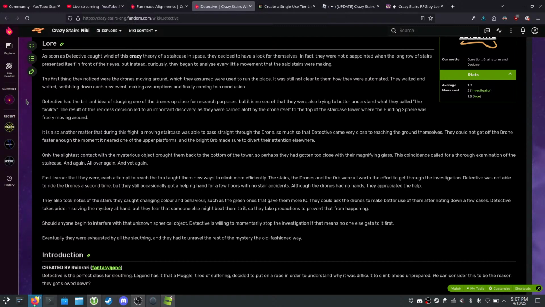The movement it neared one of the upper platforms, and the bright orb made sure to divert their attention elsewhere. Only the slightest contact with the mysterious object brought them back down to the bottom of the tower, so perhaps they had gotten too close with their magnifying glass. This coincidence called for a thorough examination of the staircase, and again, all over again, and yet again.